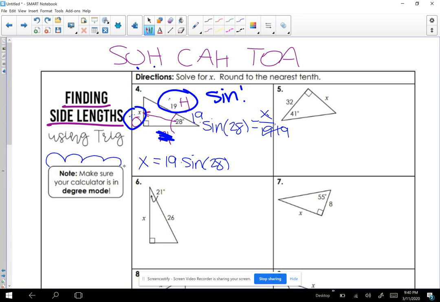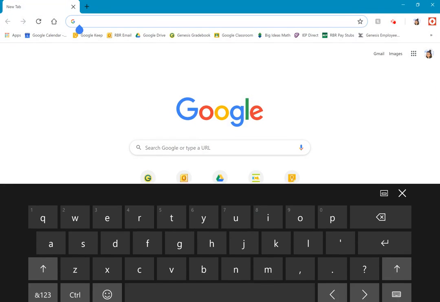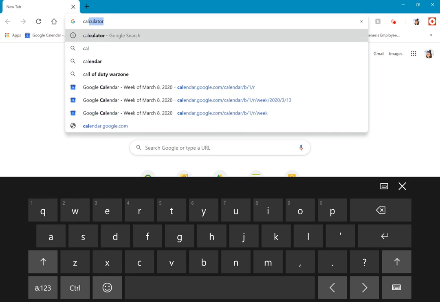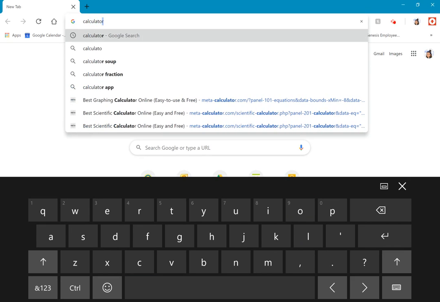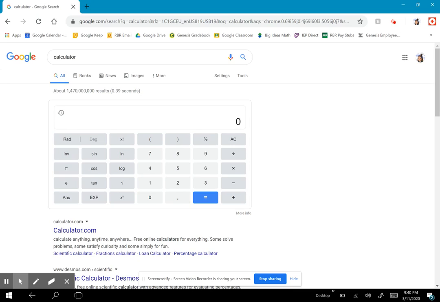Now I know that you guys don't have the calculators that are at school, but you can either download on your phones an app called Calculate 84. I believe it's available for all phones, and that gives you something that looks just like the calculators that we use in school, or even easier on your Chromebooks or your phones, whatever you're watching this on. If you just go to Google and Google calculator, Google has a fairly nice one that we can use for our purposes. So you can use this, you can use that app. I just would not recommend your phone calculator because they are kind of finicky.